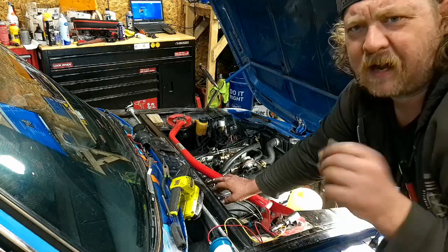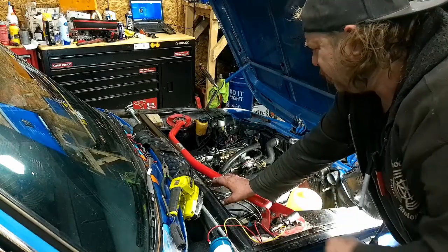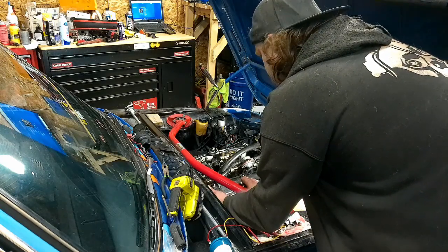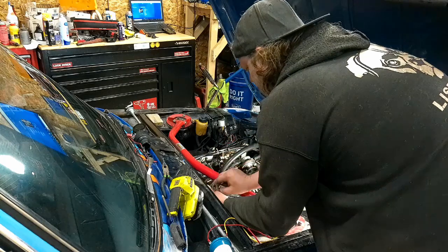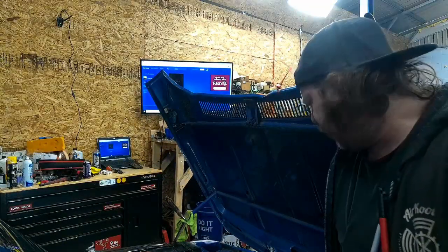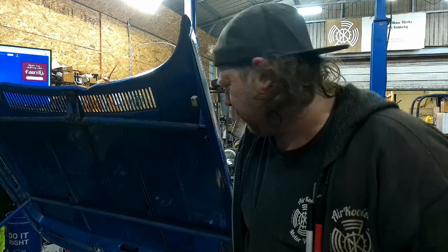Run a lot smoother here. I gotta grab another wrench to tighten that backside. Oh please. Actually, I'll let it run. All right, she's running a lot smoother right now. Still has a little bit of jump, but she also has dual levers on it, and I'm not sure of the jetting and headers, so she might just have a natural giddy up to her.